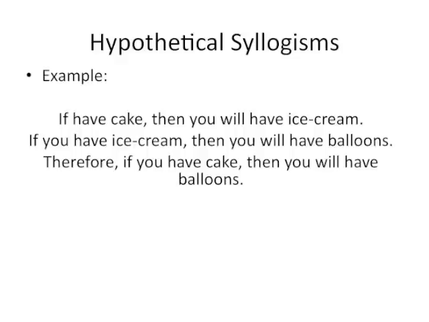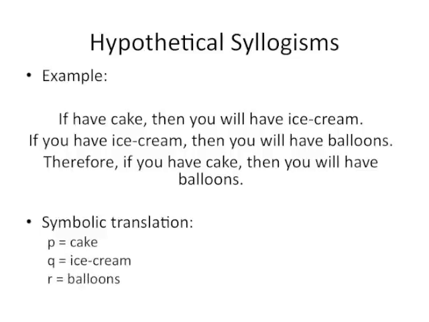Alright, so really what we're doing is we're taking a whole bunch of implicative statements. We're putting those propositions together to form an argument entirely. And so what we've done is we've connected the first antecedent term, if you have cake, right through to the very last concluding term for having balloons, and making a conclusion that we can link the two together through our middle term of having ice cream. Our symbolic translation looks like this. Define the terms first, so we have cake being P. We'll label ice cream Q, and we'll use the term R for balloons.